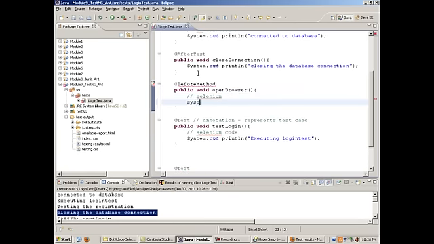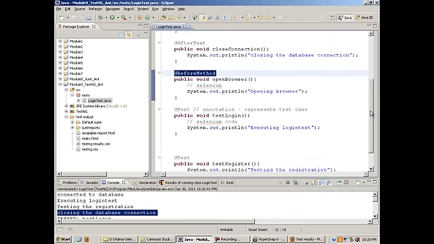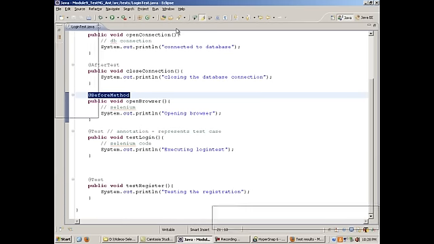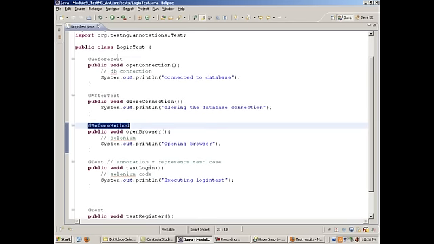Okay, system.out.println opening browser, right? And in the BeforeMethod I'll just import, and opening the browser is printed inside it. So BeforeMethod will be called before executing each and every test. The BeforeTest method was called before executing all the test cases.